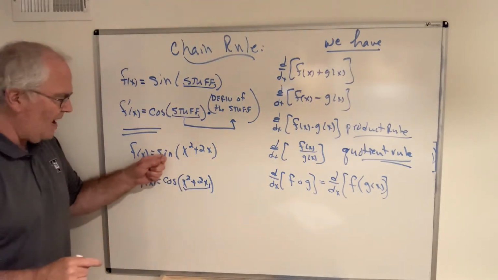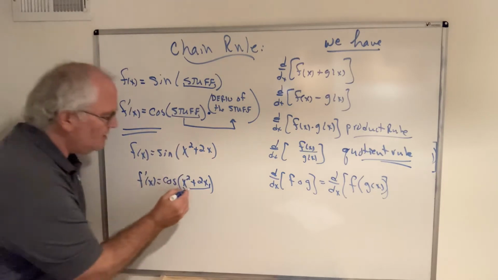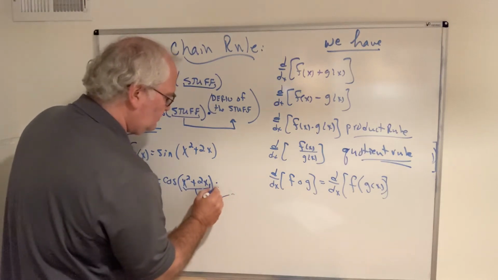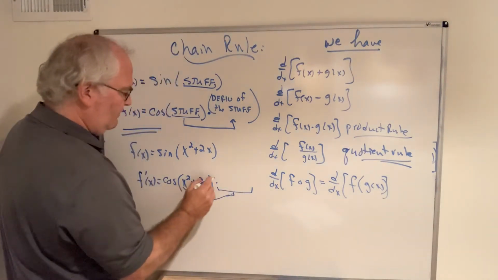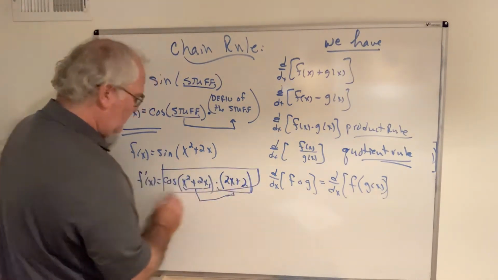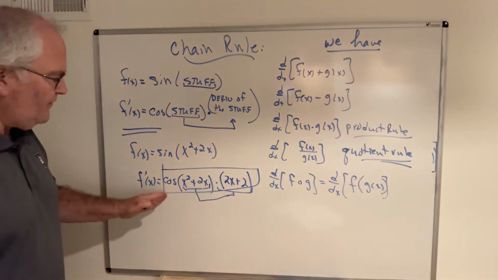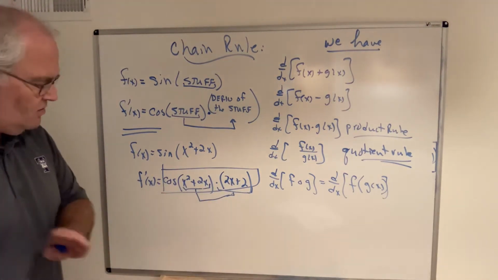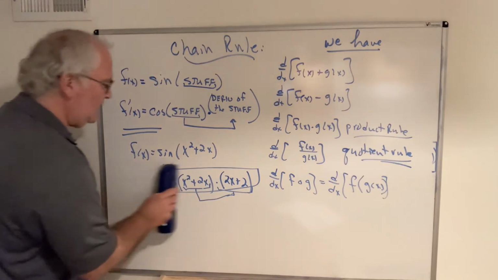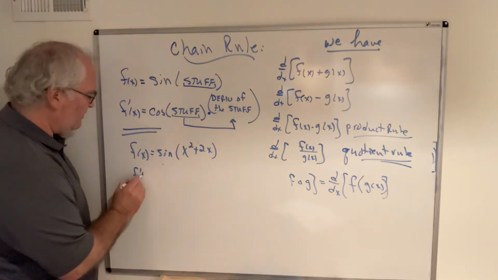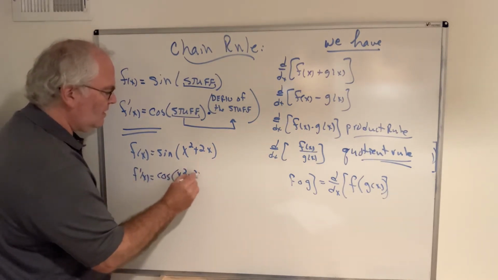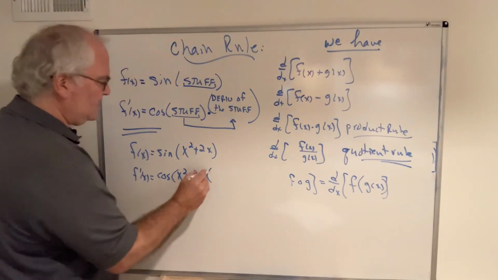But then it's always time. Now, you've done the derivative of the outside piece. Now we need the inside piece. So multiply by the derivative of what was inside here. And the derivative of what was inside here, in parentheses, is 2x plus 2. And that's finished. If all you're asked to do is find the derivative, then you do not need to simplify. You don't need to try to clean this up. Just let it sit there. All right? Let's say this is derivative of x. Derivative of sine is cosine of the stuff times the derivative of the stuff.